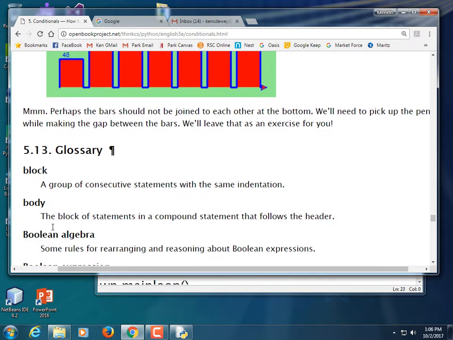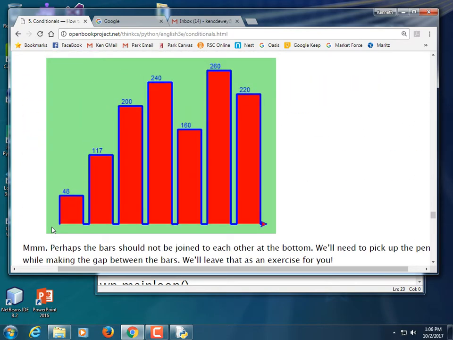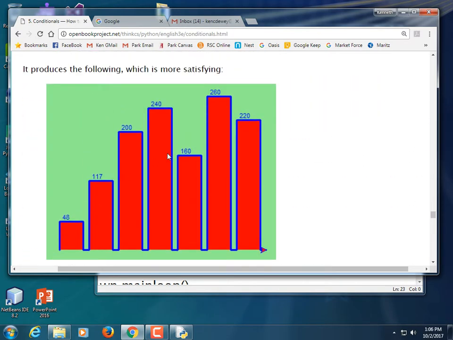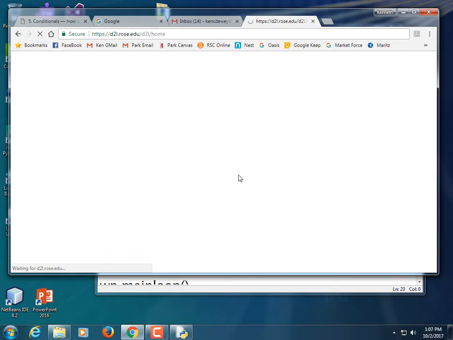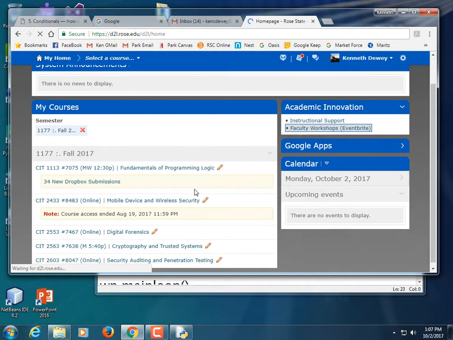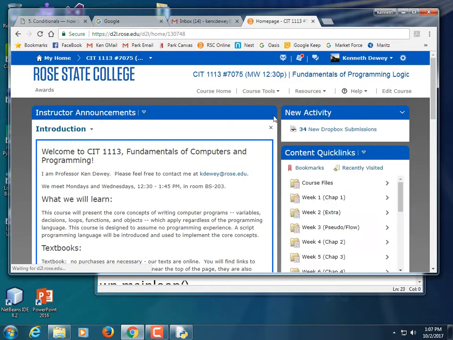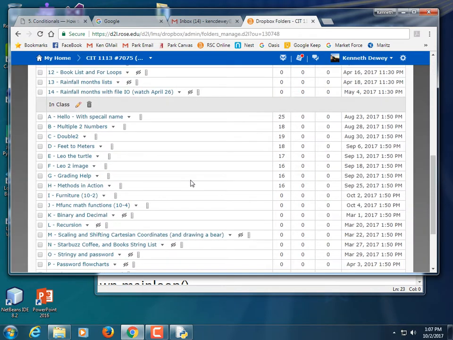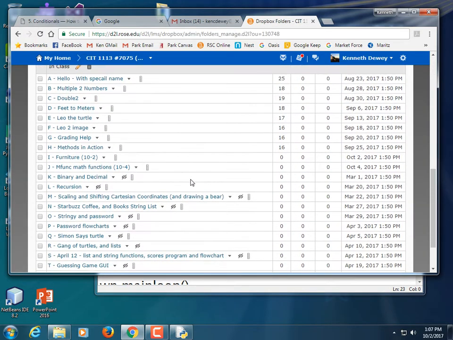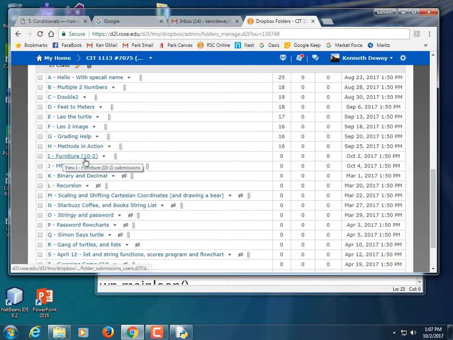So we get that chart. Okay. Easy enough to do. I need to look real quick and see what we're supposed to be doing today, because I have to make sure we do what we have to do to put in the class. What does it say for in class today? Post or something like that. Today, furniture. What was furniture?